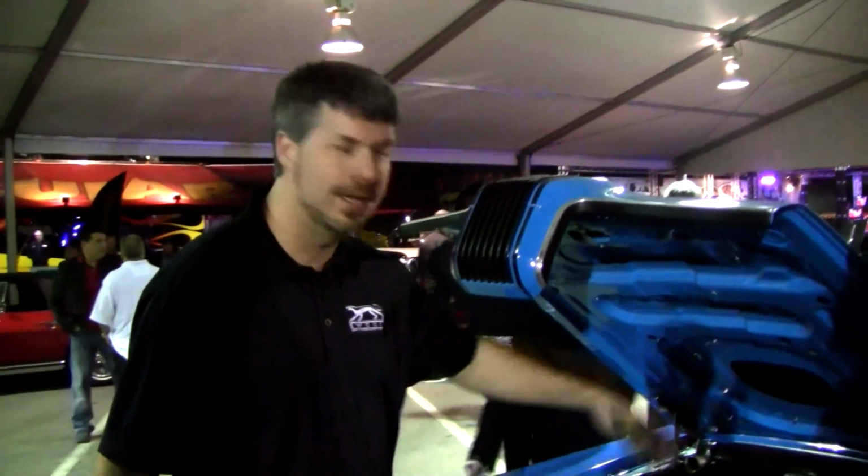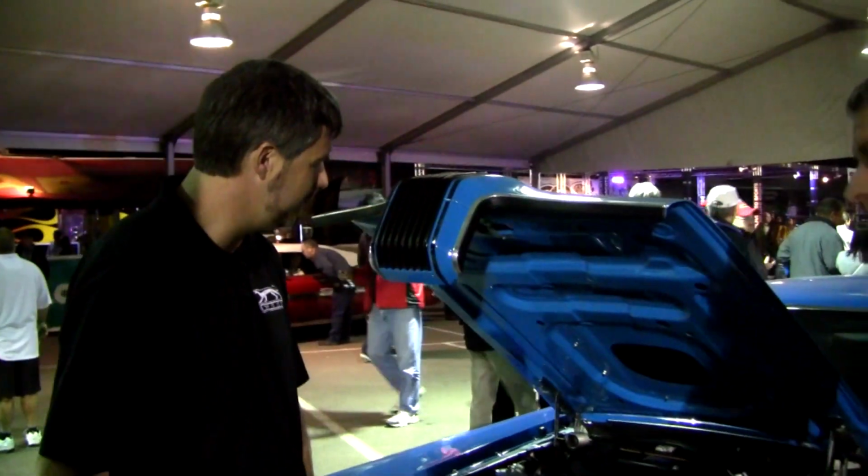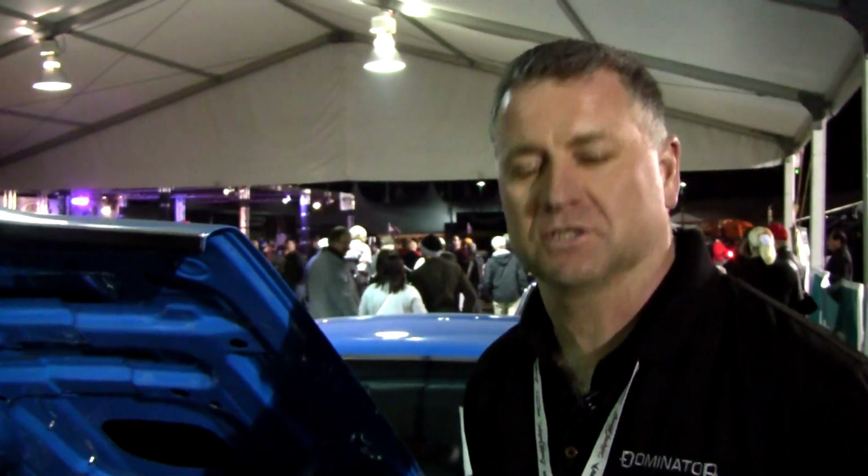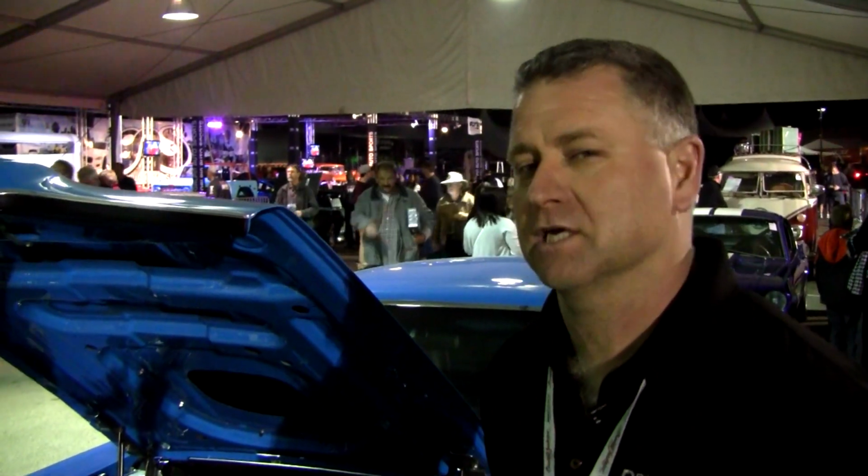Yeah. Well, it looks super solid. I was noticing original spot welds all over the place, a lot of original parts. What was the biggest challenge in restoring it? This was actually a really, really clean car. Just learning everything about Cougars. Cougars are a little bit different. I was really excited about doing it. It was a very fun project to do. We did every nut and bolt, so it's a complete rotisserie restoration. So it was a fun project.